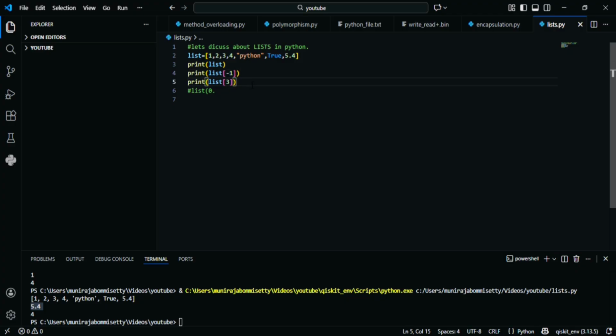Now we have list slicing, which is taking the part we want from the list.